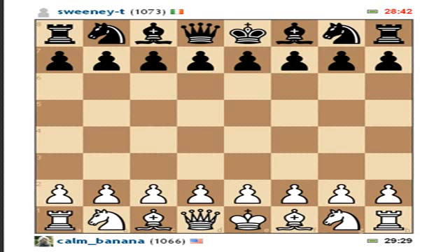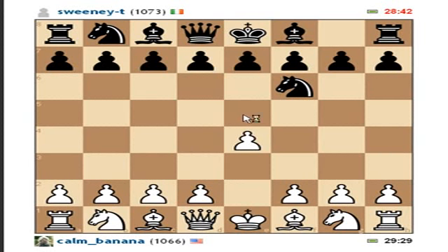So the game starts off with pawn to e4. It's a very strong move. He attacks right away with his knight. Now, there's a few things I could have done from here. I could have kept pushing with my pawn and made his horse go around the board, but I don't really like doing that.